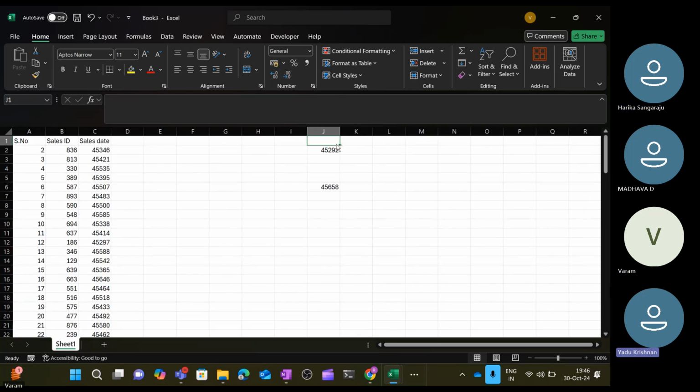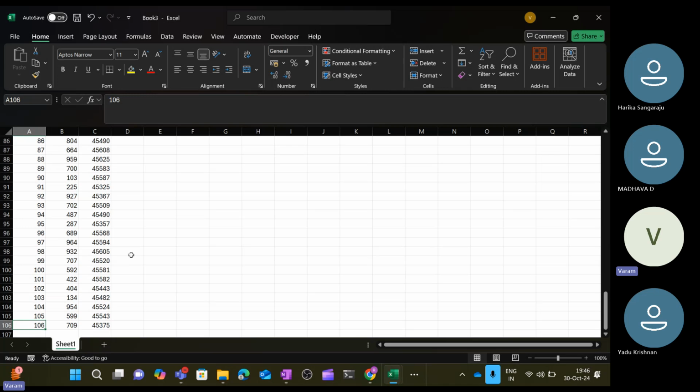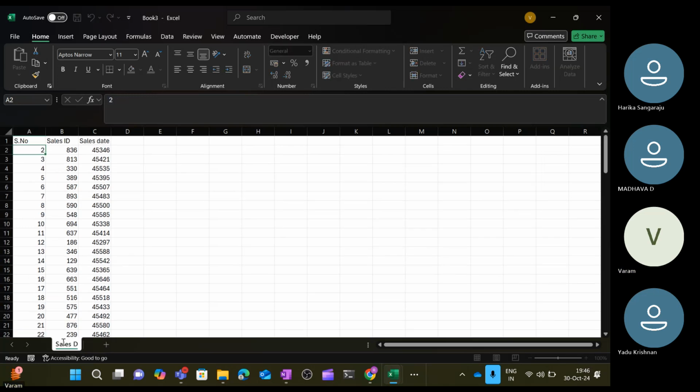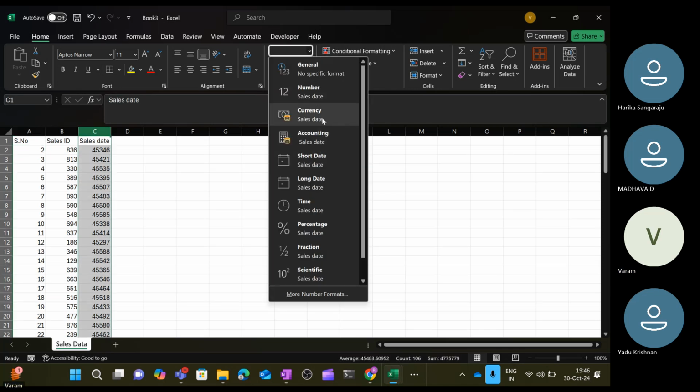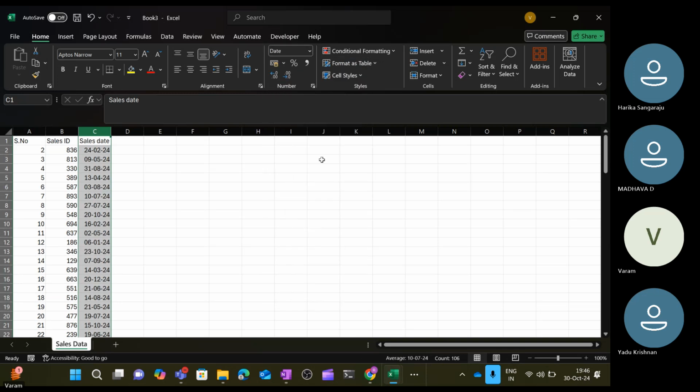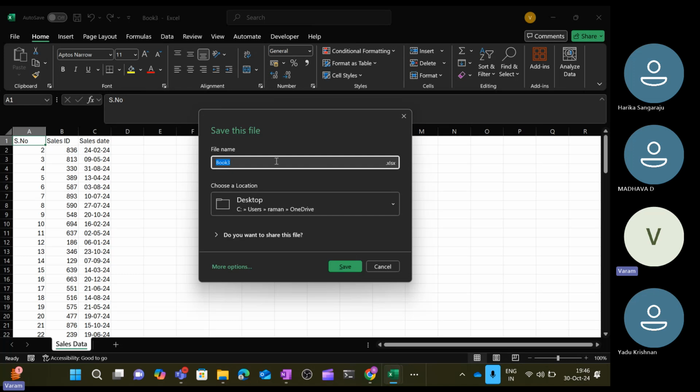Cool. Just remove all these things, and this is my data. I'm renaming it as sales data. So just prepare this data. Now I just need to change this column to the dates column. This is my dates. Let me save this record in a file called the same, incremental refresh.